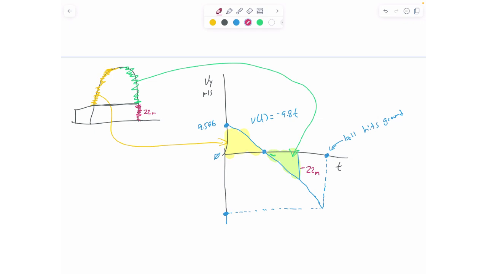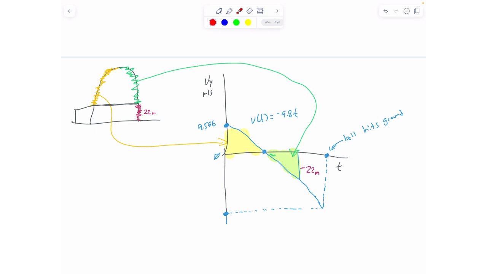It kind of makes sense, right? Because the origin is the ground. So because you're going in this direction, it's considered negative. If you're going in this direction, it's considered positive. Okay, so our area, so to speak, is negative 22. Actually area isn't negative, but from this mathematical perspective, because it's lower than this line, it is negative.